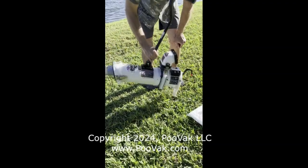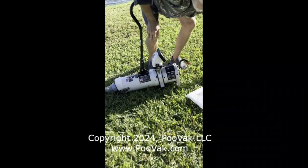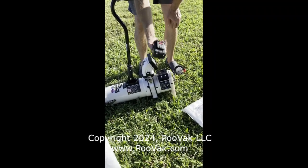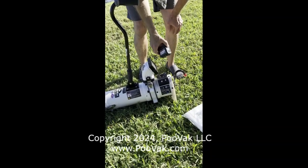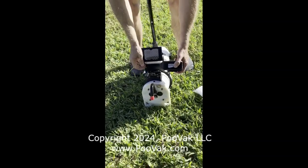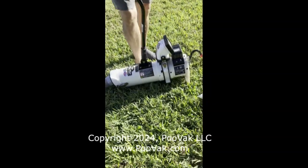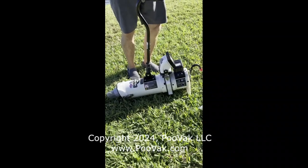Okay, so with that, the last step really is to attach the battery. So this is the standard battery. It's a 21 volt lithium-ion battery. If you order the standard battery, that is the only battery that'll work for this unit. We have 4 compatible battery models, however. So to attach the battery, there's the receiver. Just click it in until it snaps in. The battery's in. And now we're almost ready to get to work.